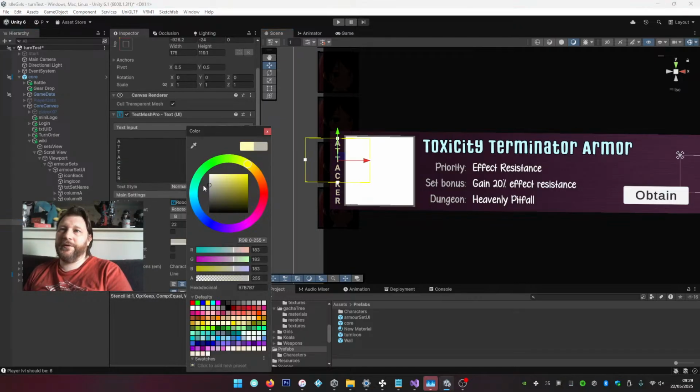Change the color. Not sure what color I want to use. The green looks good.